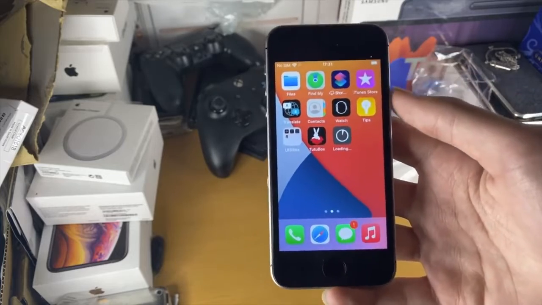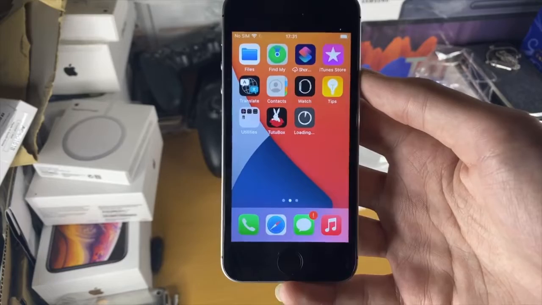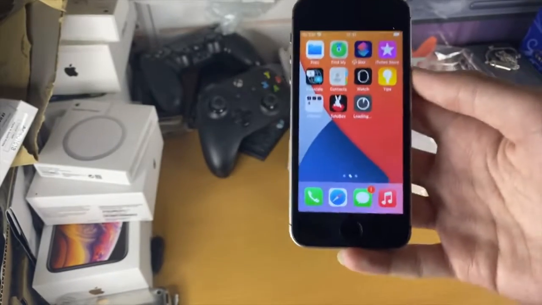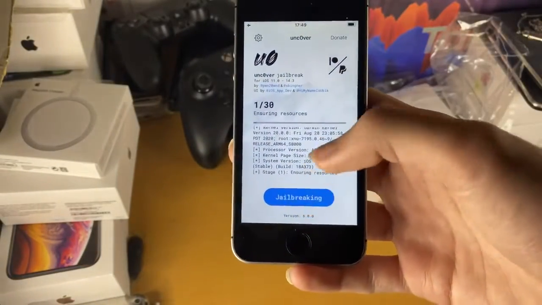So I really didn't want to edit this video. I wanted to do this in one take, but it seems like we're going to have to cut. So what I'm going to do is cut this video and resume once the Uncover has almost installed, not fully downloaded, so you can see it's legit, just almost installed. Right guys, so Uncover is just installed. Let's open it up. And yeah, let's start the party.